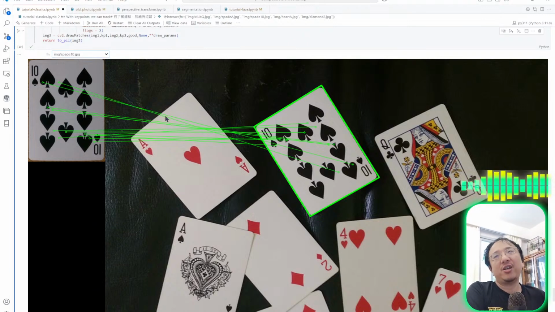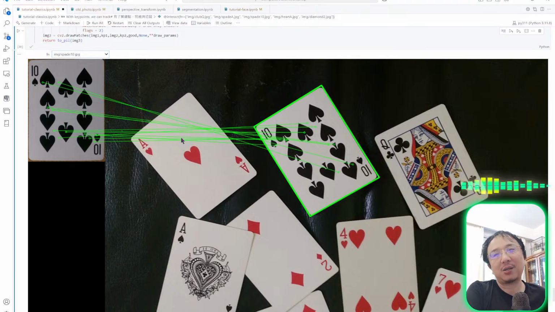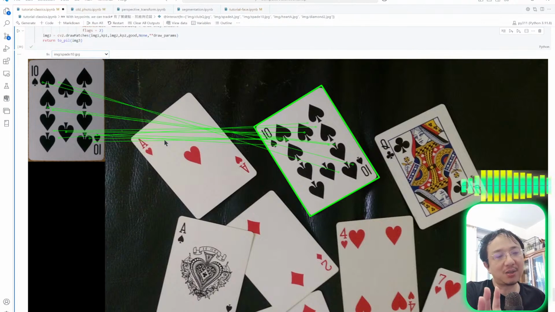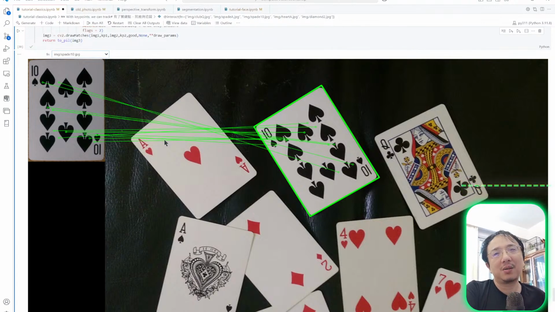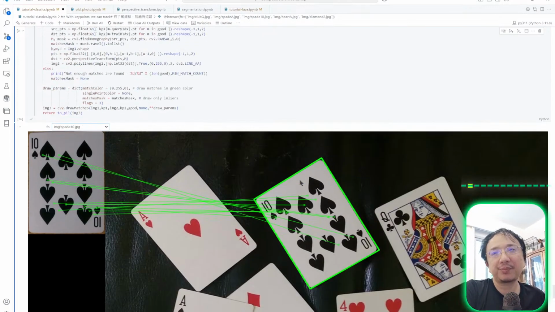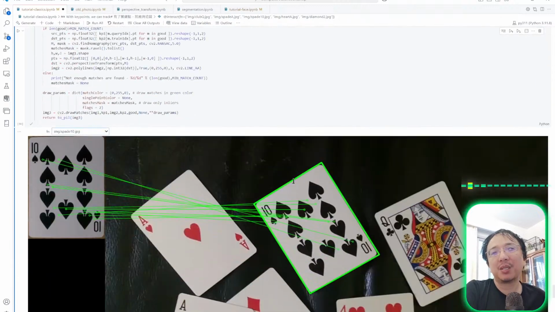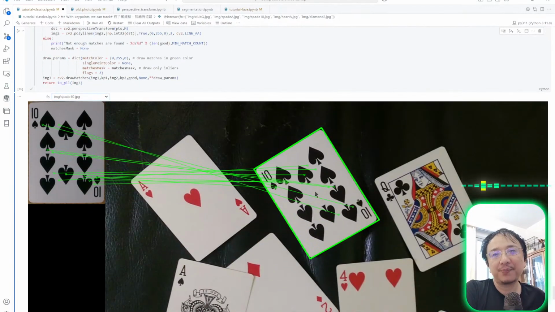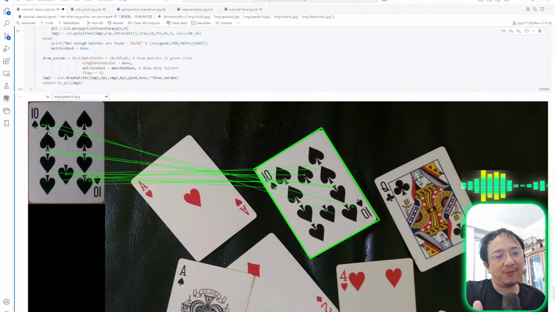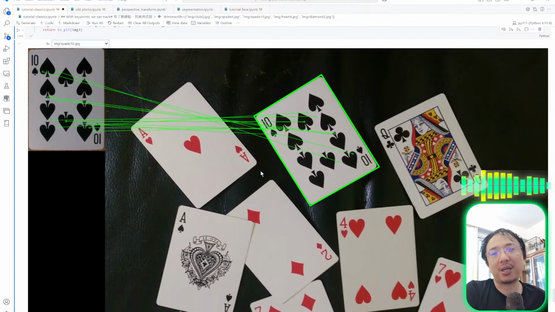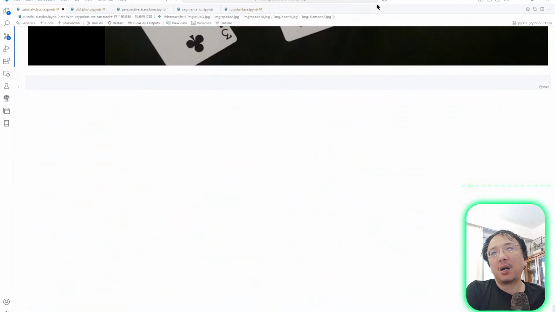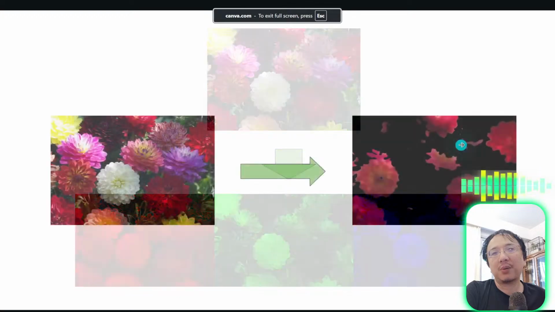So if you are facing some tasks where you can only get just a few examples, then probably you can use this as a baseline to see what we can do by using this matching method, using the feature matching, and we can match the template. Effectively, practically, this is few-shot object detection. Okay, so let's see more examples.